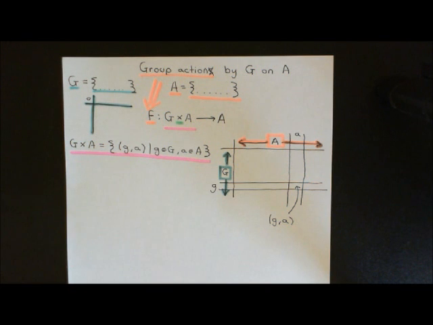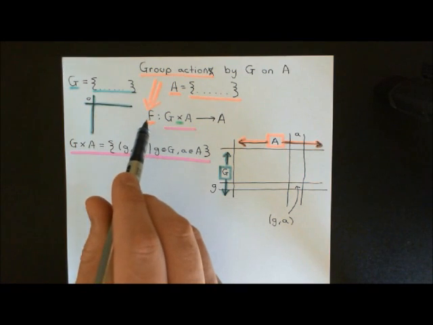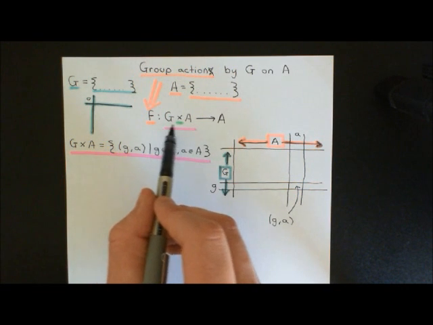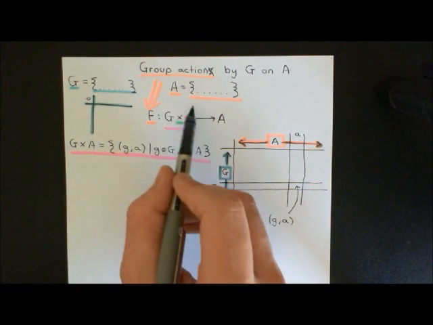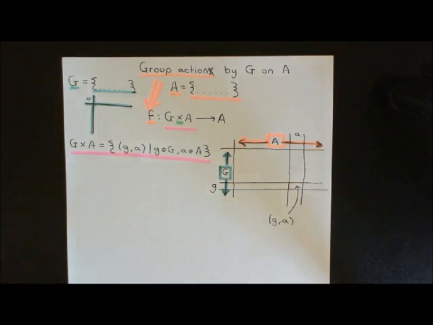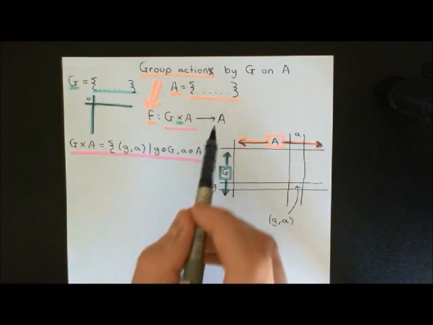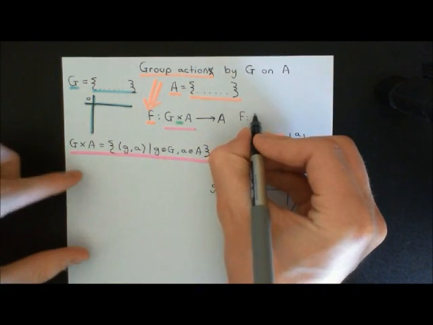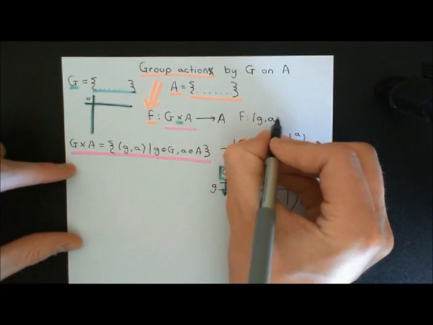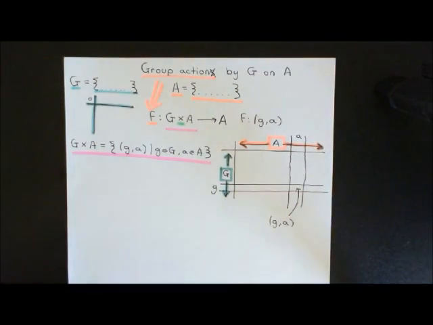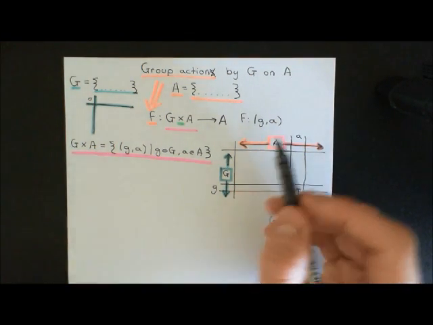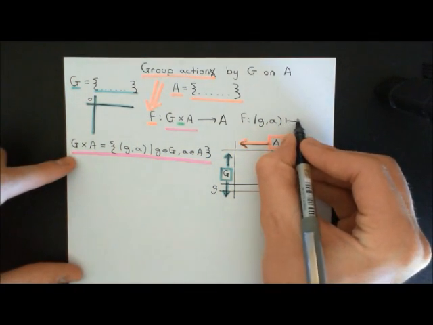But let's go back to what the group action actually meant, because the group action was more than that. The group action was a function which maps every element of this Cartesian product set of G with A, so every ordered pair in this Cartesian product, onto an element of the set A. To give you a bit more notation, the group action F is going to map all ordered pairs. We'll take an arbitrary ordered pair from our Cartesian product of G with A, and this will look something like this, (g, a), and it's going to map it onto an element in this set A.